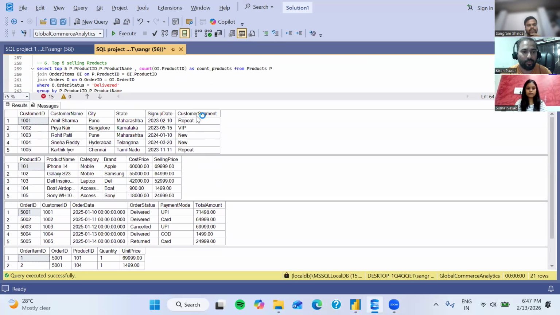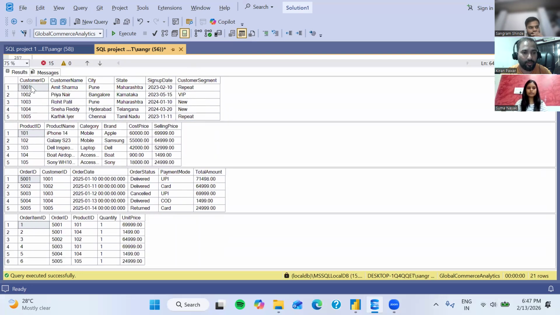There are 5 customers, right? For 5 customers, there are orders. These are the 5 products. And orders for every customer, 1, 2, 3, 4, and in order there's 5001, 2, 3, 4, and 5. For every customer, there is an order, right? So order details is the main table. Based on this table, you will get all these records. In order details, you can see there are 6 records, and in the product table and customer table, there are 5 records, right?